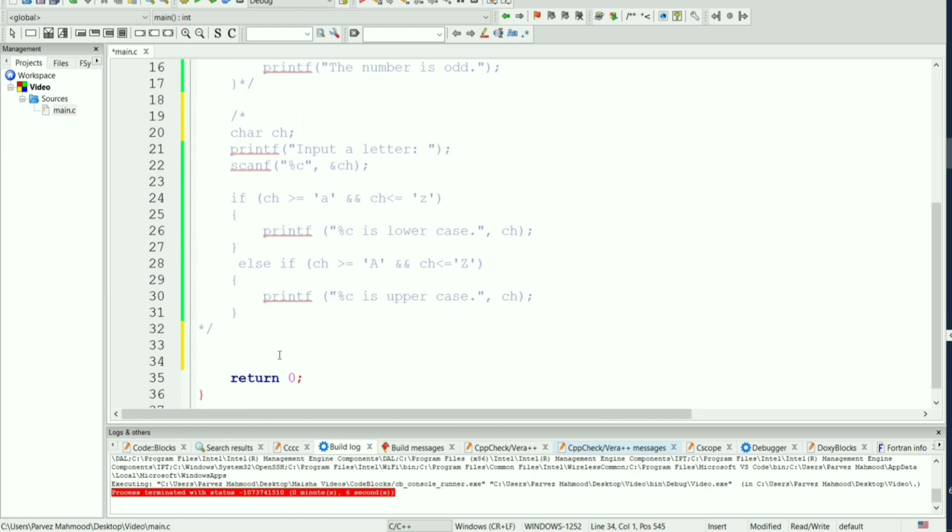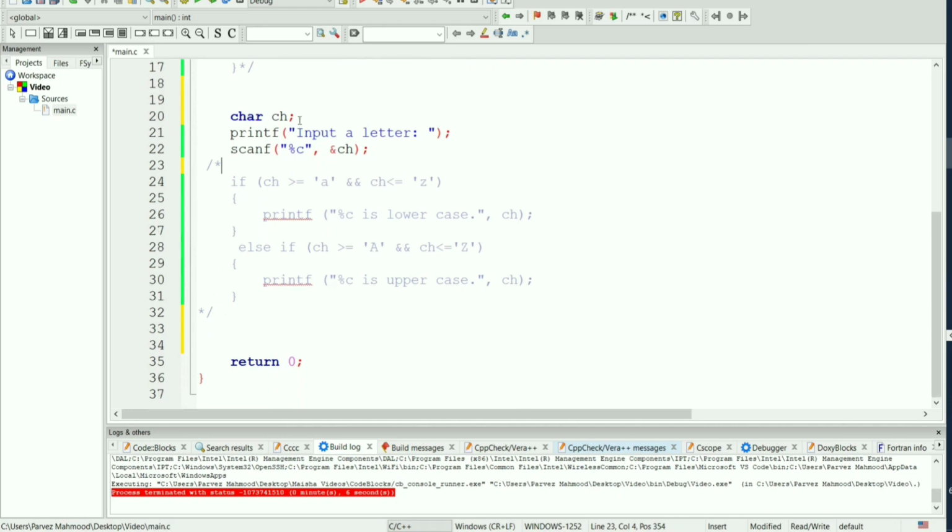So our next program is with an OR operator. So what is an OR operator? Like if we're gonna say if a letter is a vowel or a consonant, how are we gonna decide that? So which letters are vowels? A, E, I, O, U. We know these five letters are vowels, and the other 21 letters are known as consonants. So we're going to write a code that decides whether a letter you give as an input is a vowel or a consonant.